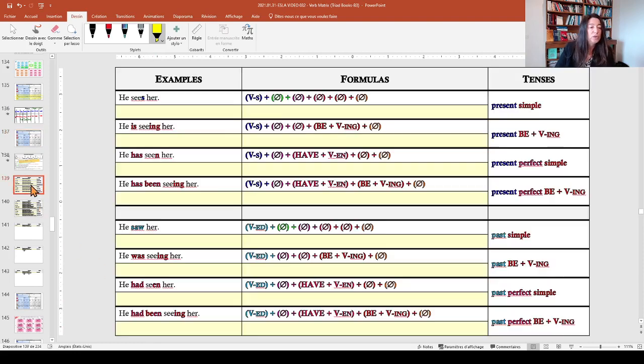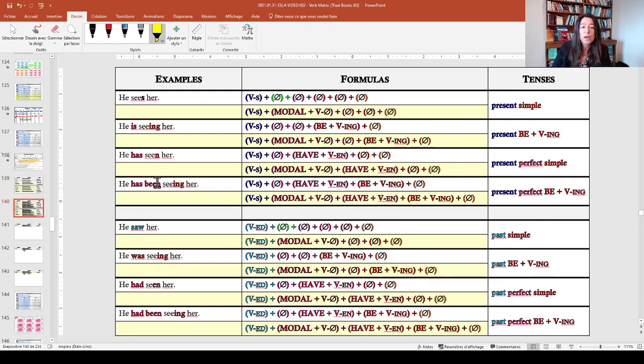So what we do is we go back to our recap table with all the tenses, and then this time on the lines in yellow, we're going to add modals. So let's add modals in the formulas. You can see them everywhere, and you know that we need to combine them with either VS or VED every time.